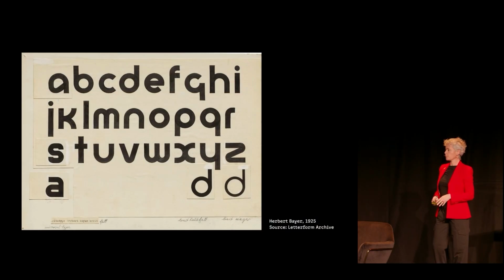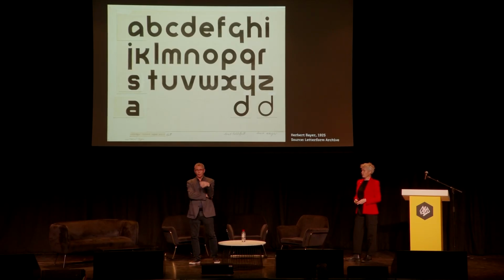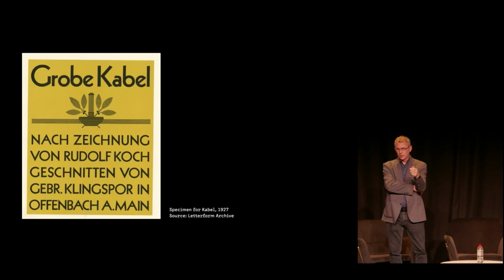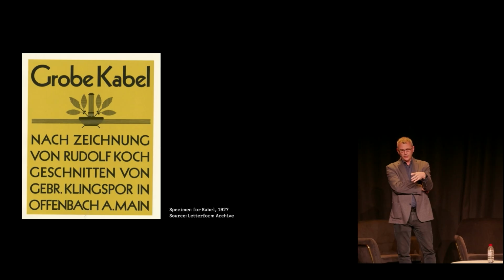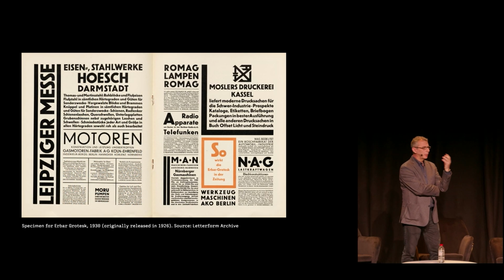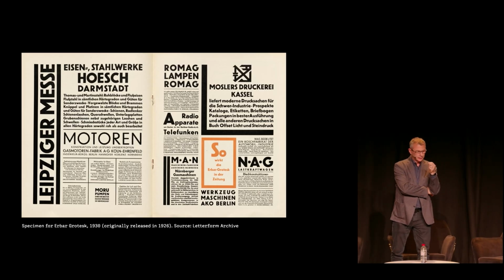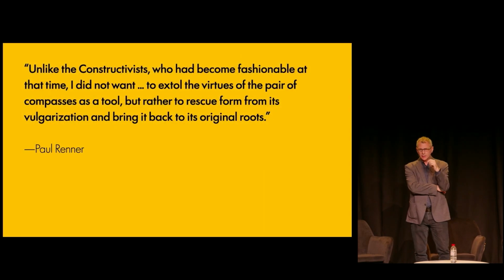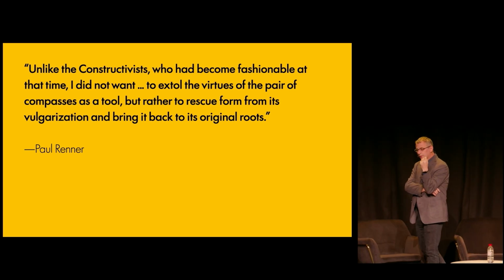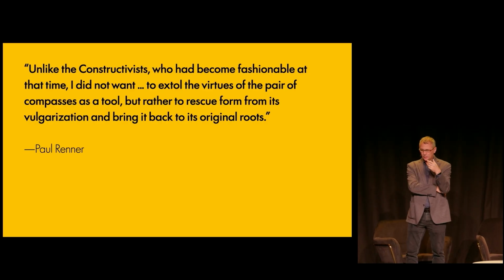There were many efforts trying to achieve this geometric modernist typeface. This is the drawing from Herbert Bayer, which made it into a typeface called Kabel. When you look at them, they all seem quite rough on the edges. They don't quite seem typographic enough. And I think that Renner himself tells us why. When he says vulgarization, he's likely referring to the oversimplification of form.